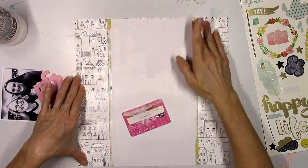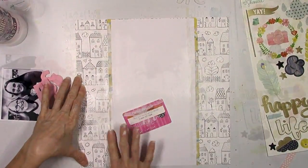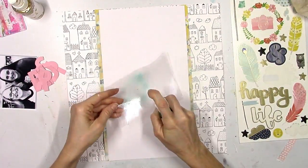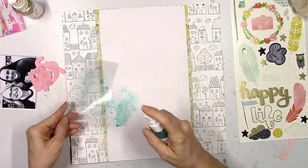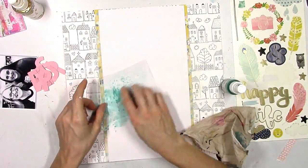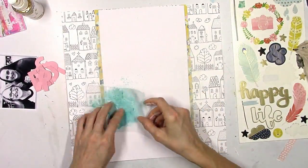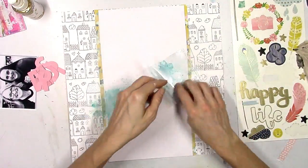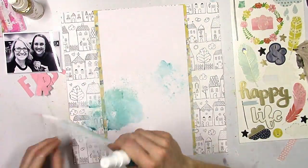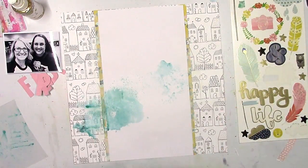Anyway, I'm just using a credit card here to smudge some down. I'm going to overlap the edges and fade out some of that yellow. Not a lot, you're still going to be able to see it, and a little bit onto the edges where the houses are. Then I'm going to do what I do a lot, and that's the packaging technique. I'm going to use some shimmers from my stash that we have gotten in color kits in the last several months: Blue Me Down shimmers and Jenny B Blue. Those are my go-to colors for aqua and blue. I keep them right here on my desk. I never even put those away because I use them so frequently.